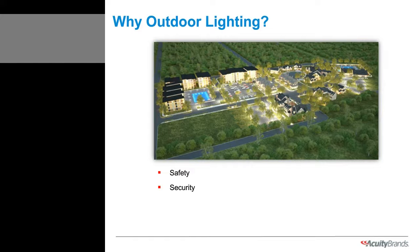Before I move forward, let's review two of the key points that Tracy covered. First, in multi-family home environment, safety and security play a very important role, as they can have lasting impact on the occupancy rates. And second, having proper outdoor lighting can be a very good deterrent to crime. Before we go into the details about how proper outdoor lighting can provide safety and security, let's look at some of the other ways it can benefit us.